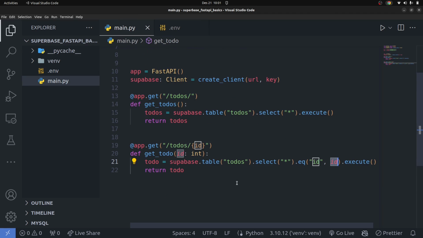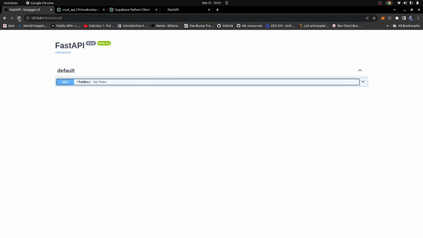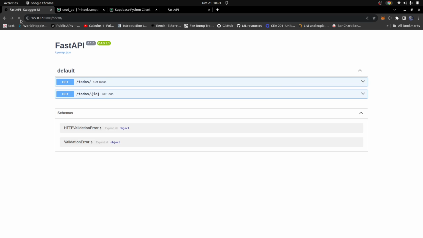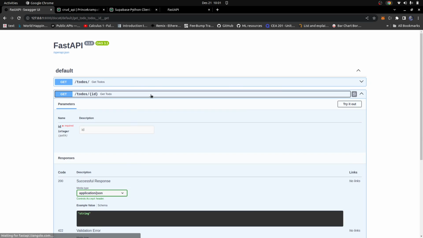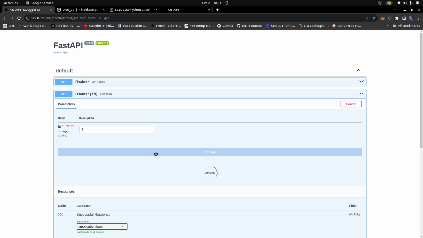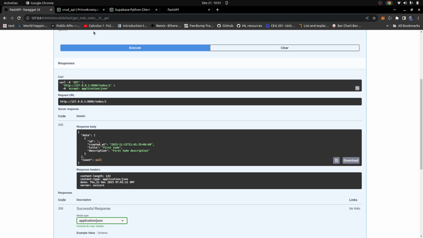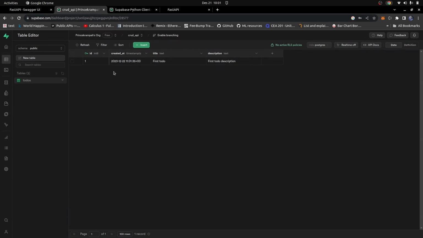So that's basically it. Once we have that done, our API should automatically restart due to the reload flag. And if I refresh this, if you didn't use the reload flag, make sure that you restart your API manually again. Okay, so try this out. I'm going to pass in an ID of 1, and that should return to us the to do with an ID of 1, which is the first to do from our Supabase cloud database. And you can see right here we have the first to do being returned.